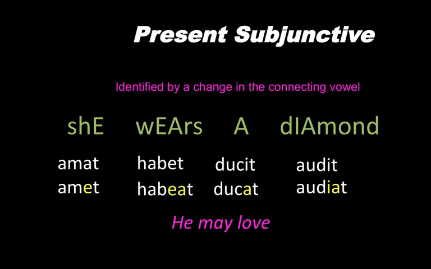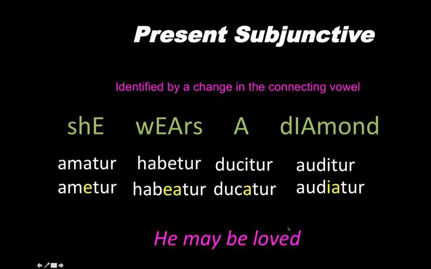Now again, we're going to be mainly focusing on them as if they were in clauses, which means our translation really isn't going to be any different than what we already know. But they can stand independently. So I do give you the independent translation down here also, just to help you out. Now, if we want to make the present subjunctive in the passive voice, the only thing we do is make sure we use our passive endings, those -r endings. So as you still note, the connecting vowel has changed. That's what's going to indicate the change to us. And then we just use the passive endings there.